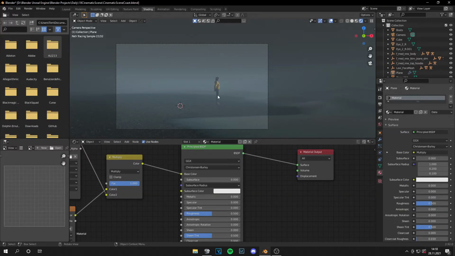Yep, this is way better. And now I just add stuff on the ground and a few rocks, improve the ground a bit, and then I will show you the final result.